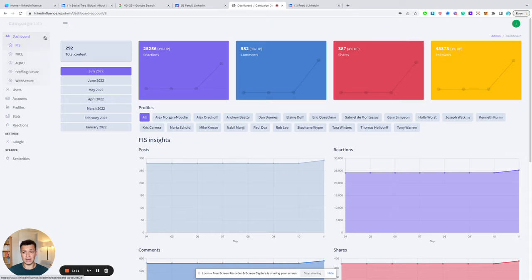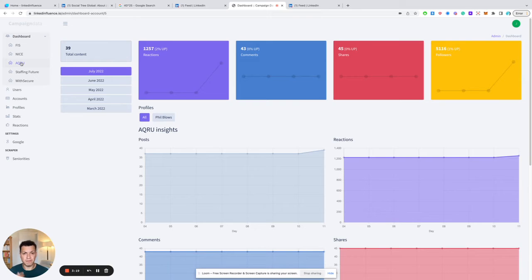When you go on to LinkedInfluence.io, you'll see that there is a dashboard icon here. The dashboard icon refers to the companies or collection of profile users which you want to track. So it doesn't really matter whether you track or organize your profiles via companies, job title, or even industries, but your dashboard will be the place where you can see the collective stats of the profiles which you're trying to track. In the example I'm using companies to organize my profile stats. But if you would prefer to use job titles, then you can simply call the accounts or collection of profiles you want to follow anything you want.